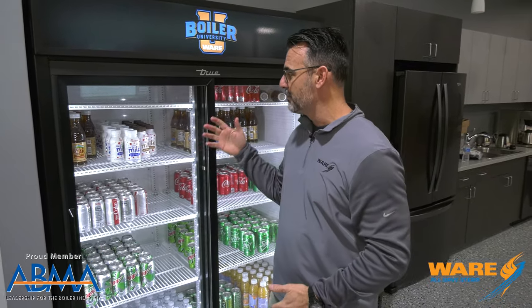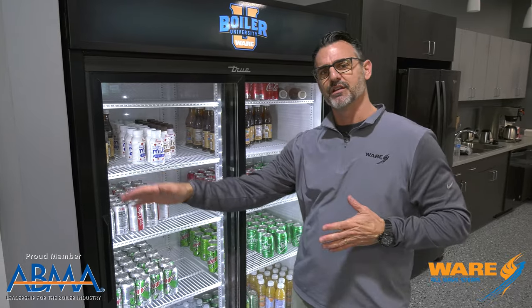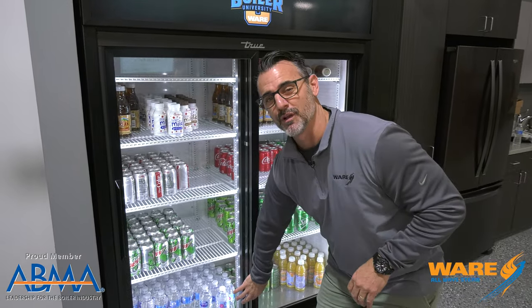Americans drink a lot of bottled drinks out of coolers just like this, stopping into the gas station on the way through town. What I mean by a lot — just bottled water alone, Americans drink 10 plus billion gallons. That's a lot. And that's not even the soda, which is at least that much, although apparently it's declining. Good job, America — trying to be a little more healthy.